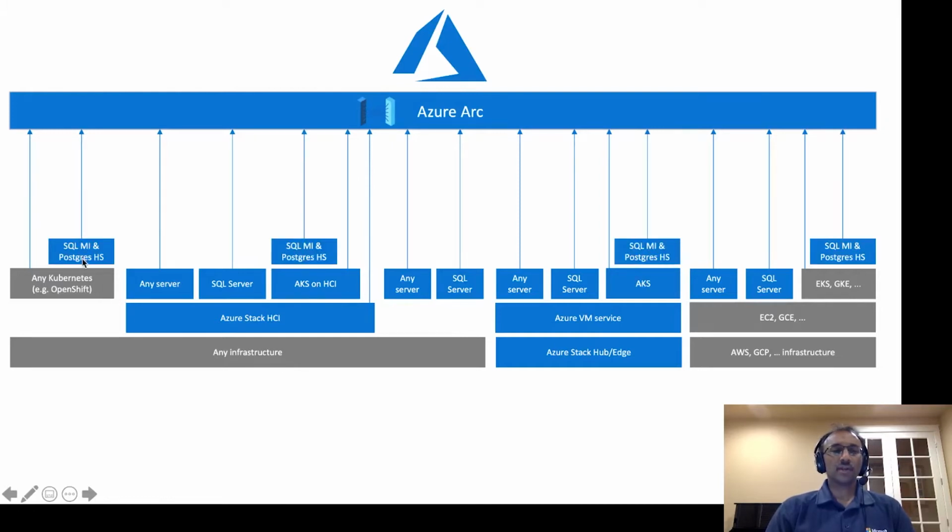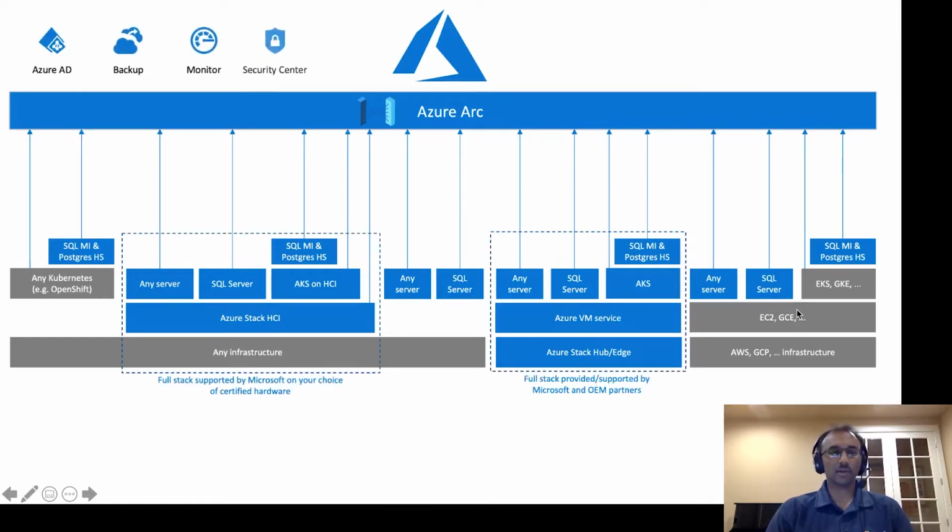Now this is where your SQL managed instance and Postgres hyperscale fit in: we deploy it on top of your Kubernetes environment. Whether it's in your infrastructure, in the Azure Stack kind of infrastructure, or another cloud provider, you can connect all of this up to Azure.